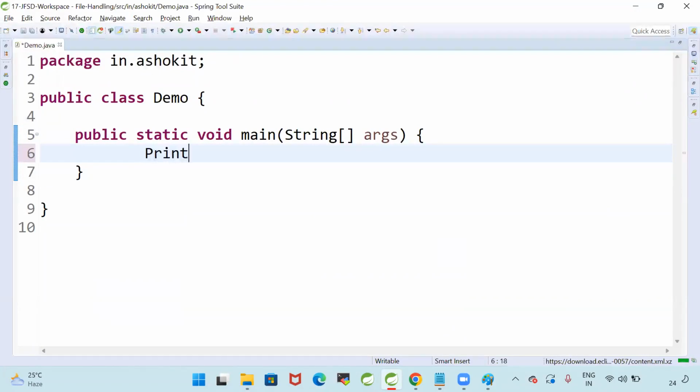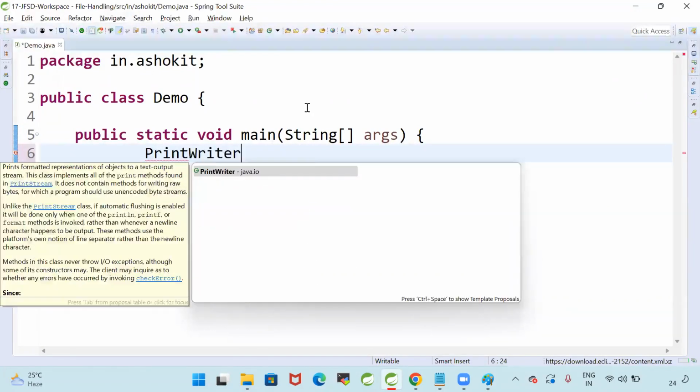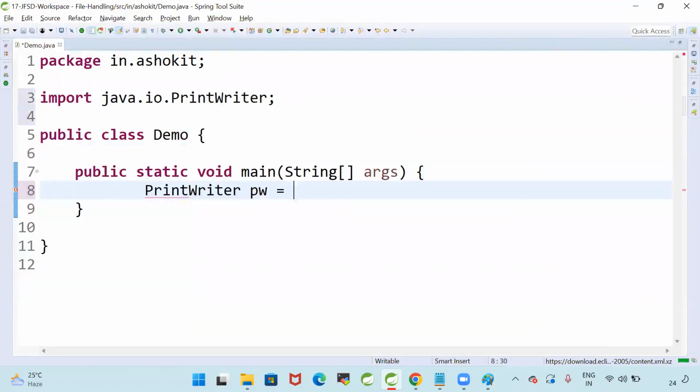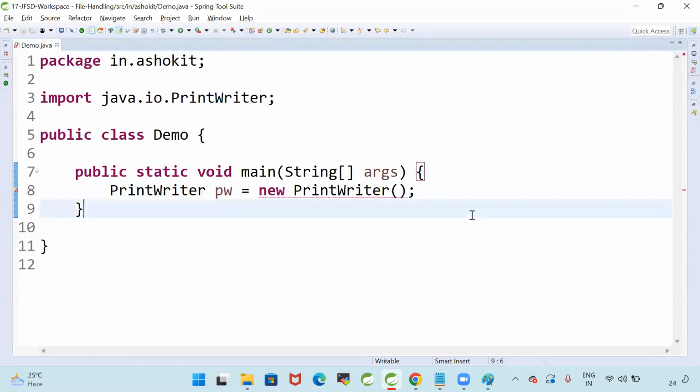Now, let me create the PrintWriter object: PrintWriter pw is equal to new PrintWriter. Am I able to create the object for the PrintWriter? I'm not able to create the object.